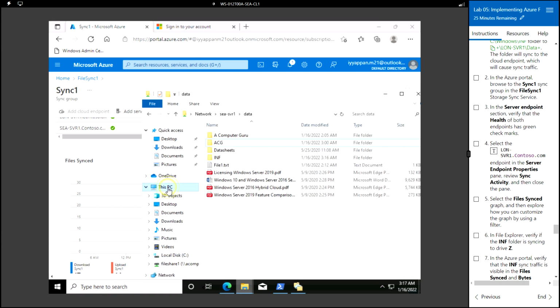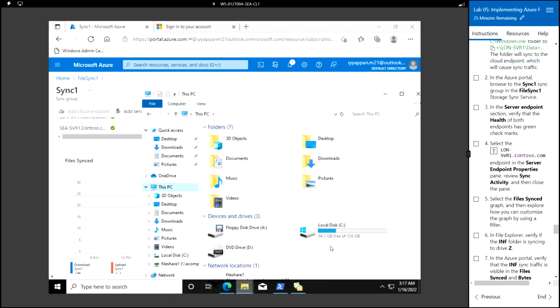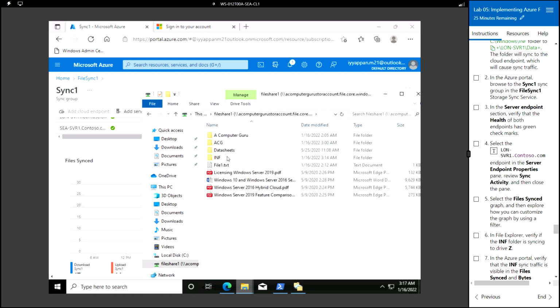Okay, we can go to the Z drive. Okay, we can see that INF is also syncing to this file share.